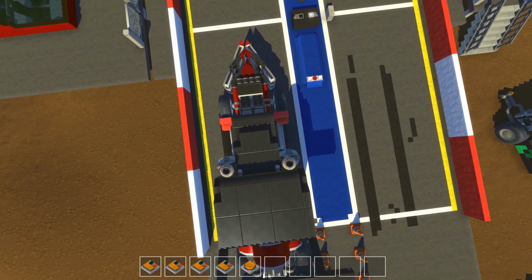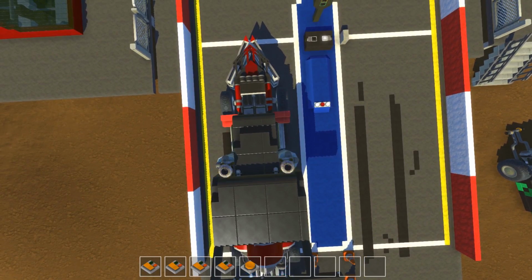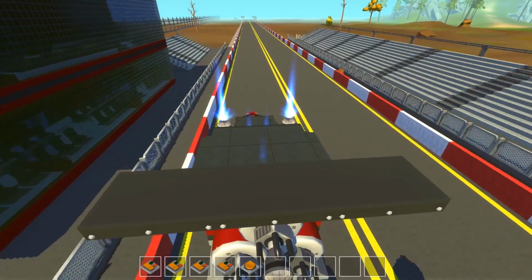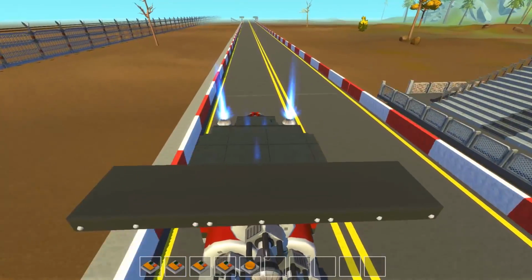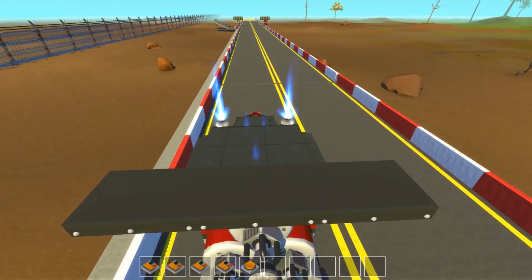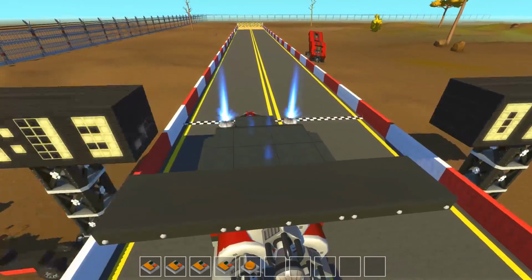Edge up to the line. There we go. Almost there, and there we go. Waiting for it, and green. Like I said, this one's quite a bit more stable than mine. I can get down the track a little bit better. So definitely, I think a part of mine is the little bit of wobble it gets with the body, because I really wanted to make it kind of realistic looking.